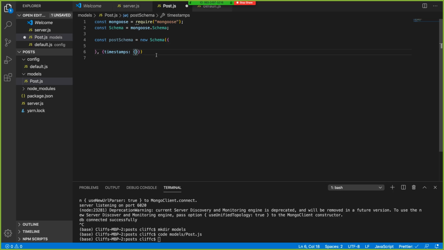In here, I can put the other names for those. If I wanted it to say createdOn instead of createdAt, I would do createdAt as createdOn, and just tell it to switch to that string instead. Use that as the key. So that's what I can do there. But since I wanted it to just do createdAt and updatedAt, I would just leave it blank like that. Then it'll use those two keys. Cool. So do that, and then, wait. Oh, I deleted one too many curly brackets. There we go. So what sort of post data do we want?